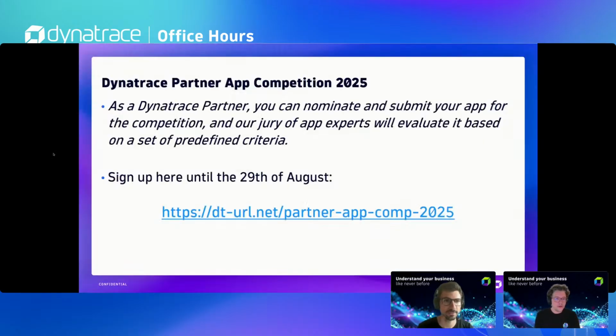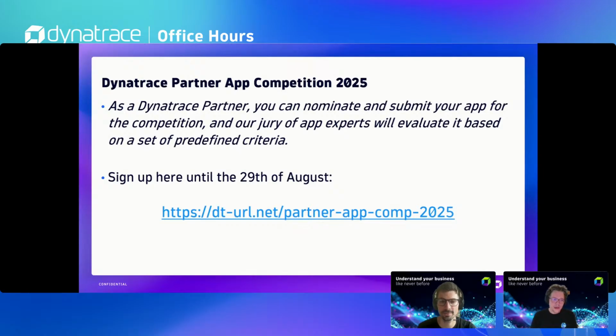Yes, and the news is the Dynatrace App Competition 2025. We had this on repeat for the last couple of office hours, so you might have seen this before. But since the registration is still possible, we wanted to have a quick reminder. This is for Dynatrace partners, and as a Dynatrace partner, you can nominate and submit your app for the competition, and our jury of app experts will evaluate it based on a set of predefined criteria. I'll get into the criteria on the next slides. You still have a couple of days left to sign up.